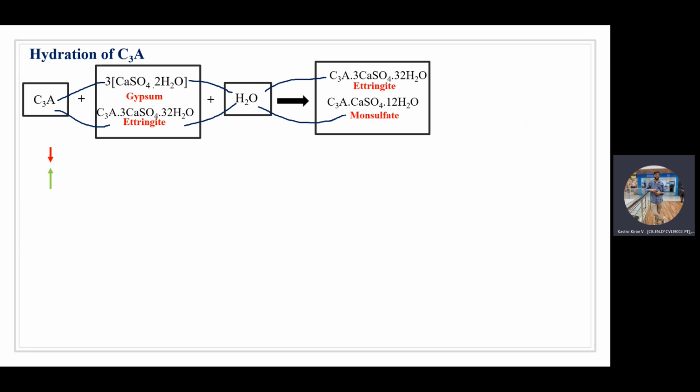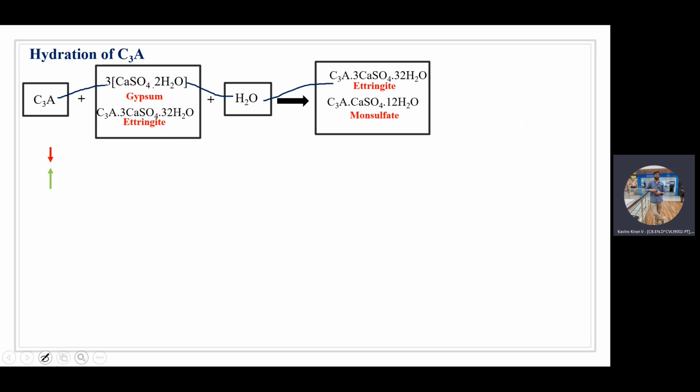Understand this reaction very carefully. So here, what is happening? Initially, the C3A compound... let me erase this one and then let me make it. When C3A compound reacts with the gypsum in the presence of water, it is going to give a product called ettringite. I'll talk about the importance of ettringite and the gypsum content in some time.